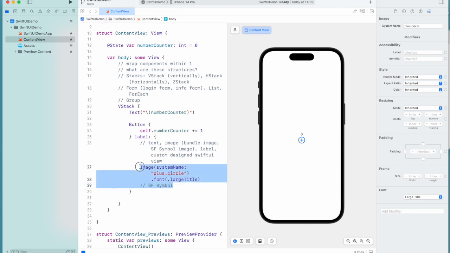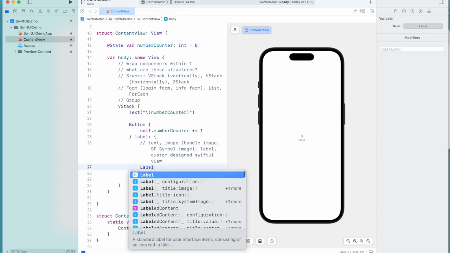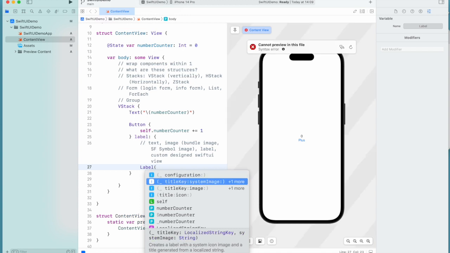Now, you can also put a text, for example plus. Here we go. It's the same as if we just initialize the button with a text. We can also put a label. A label is a component, remember we learned before, that contains both an image and a title. This initializer, title key image, is for a local image, and the system image means an SF symbol.